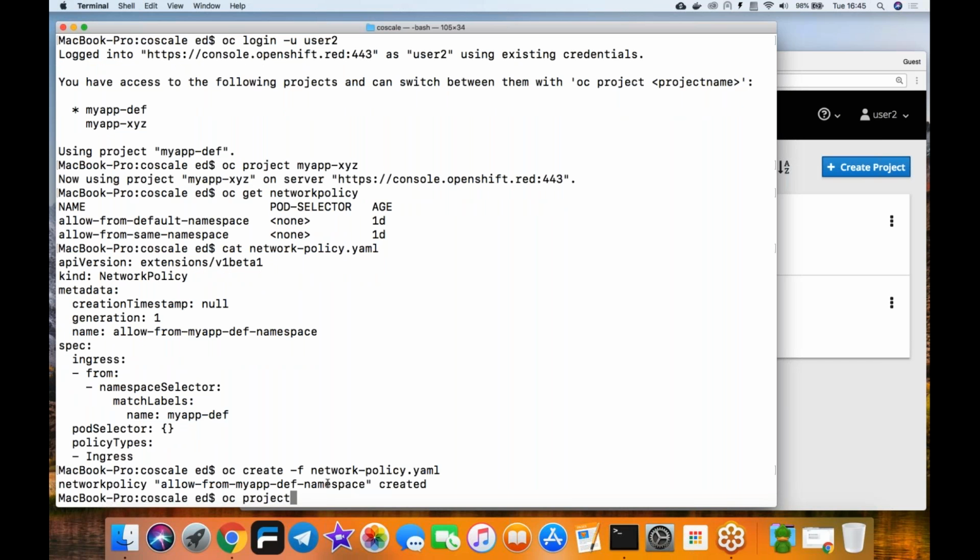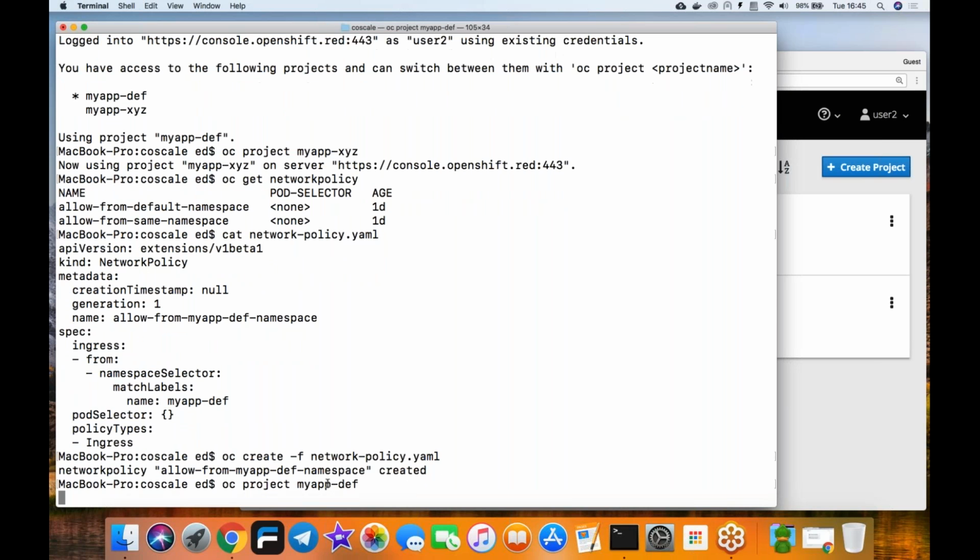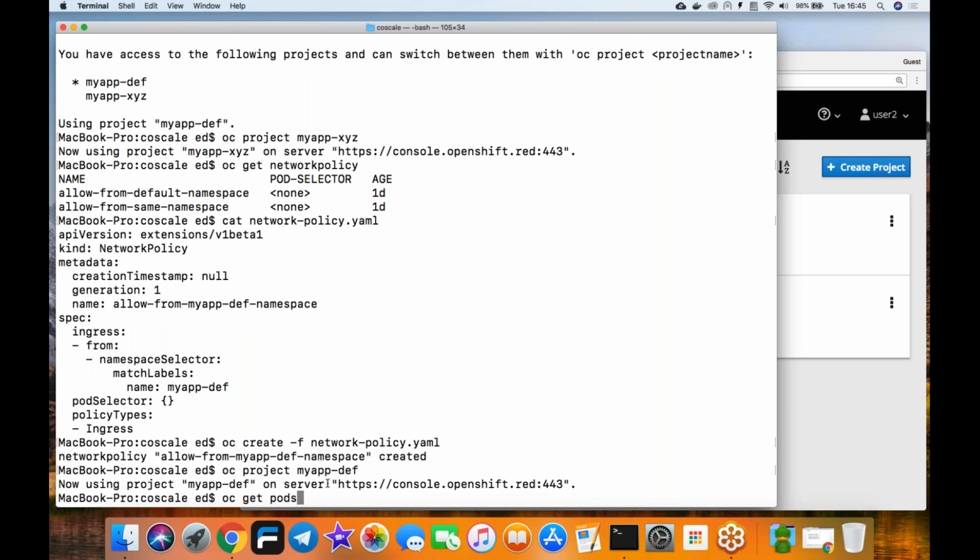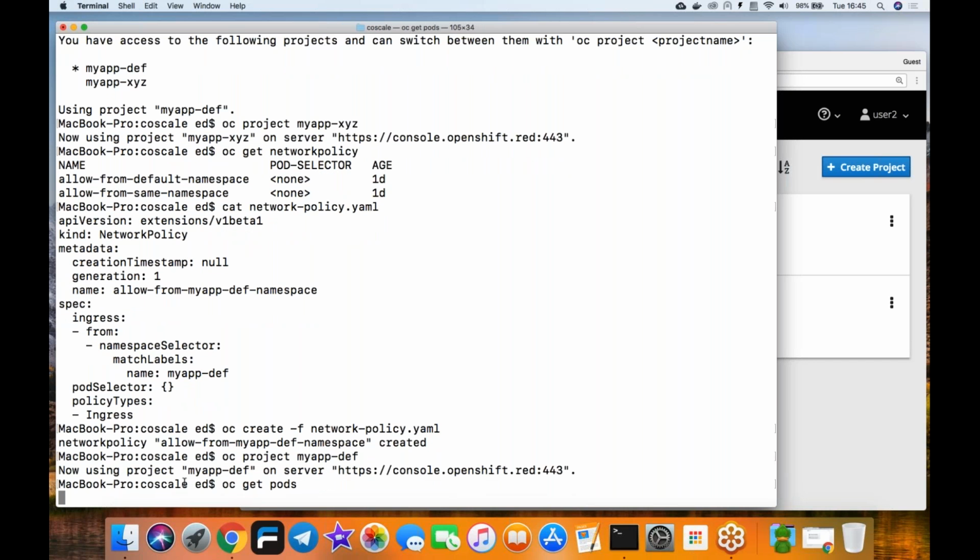So now if I go back to my project, myapp.def, and get the pods in that project, let's rerun that test again.